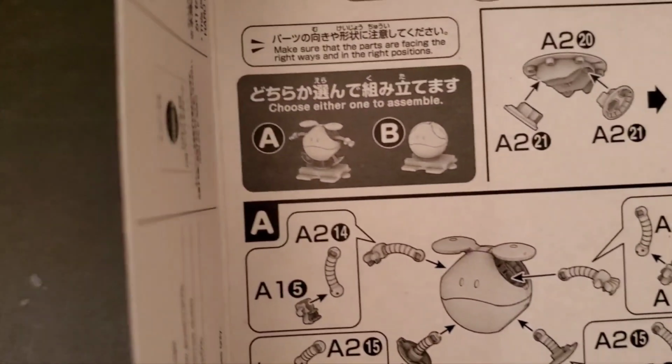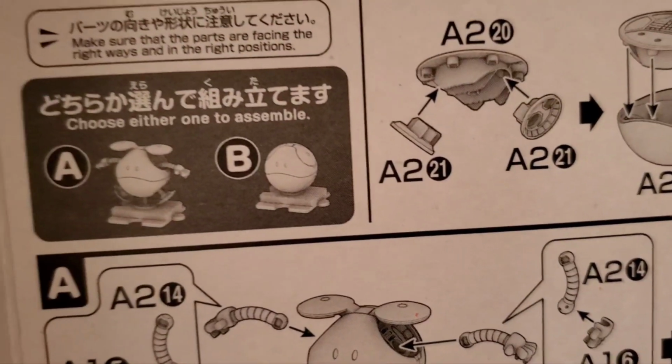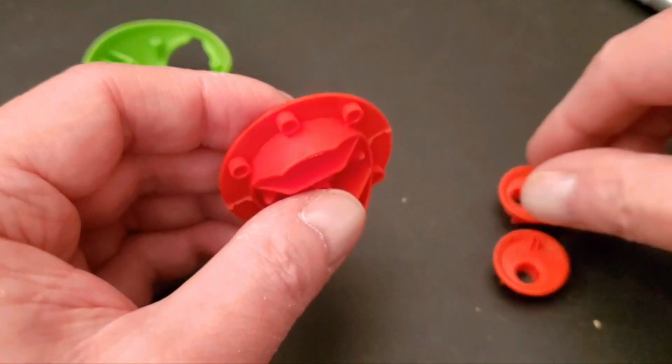So it looks like there's two different ways you can build this. You can either have his arms out or you can have him just in a ball. So I'm going to go for the arms out version.